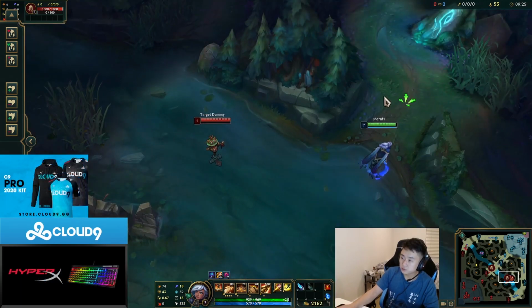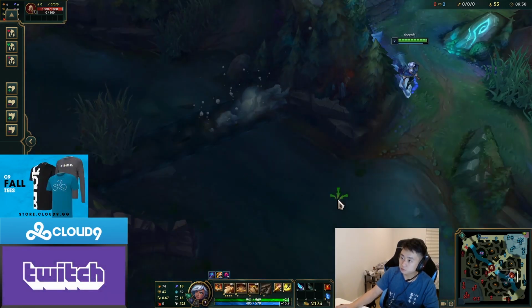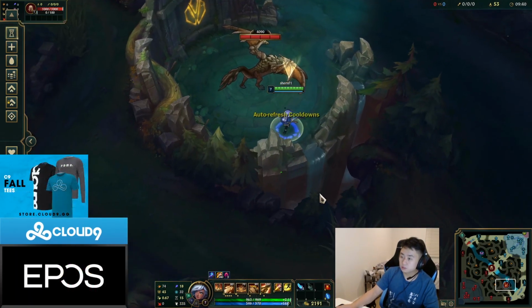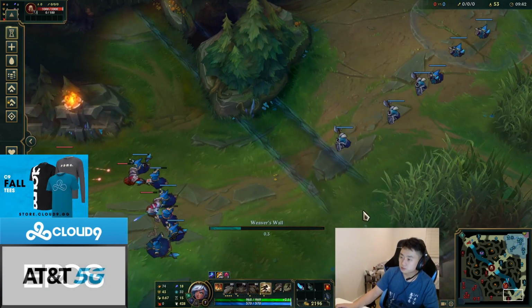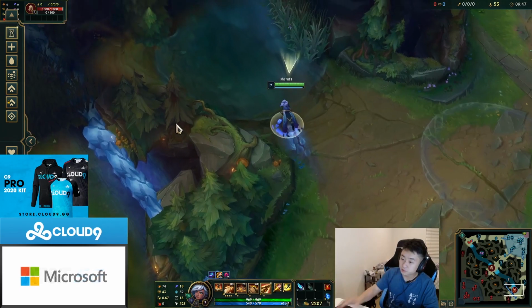For example, you can cut them off with the wall. You play on the side and you cut them off with a wall. That also works. You want to cut off the enemy with the wall. So another one is you're in the dragon pit and you ult and you cut them off like this. You have to be really careful though, because you're really squishy.